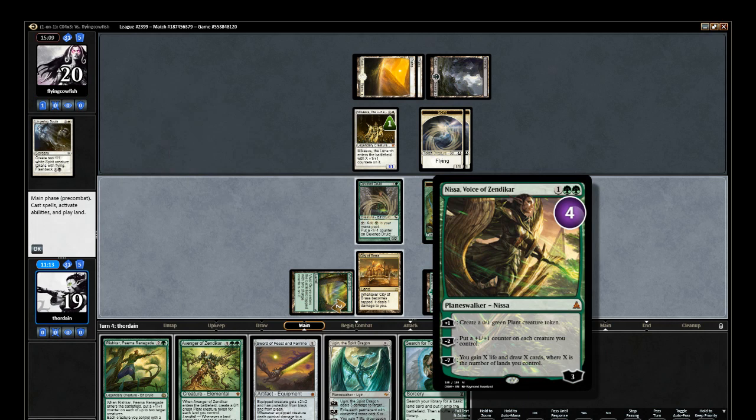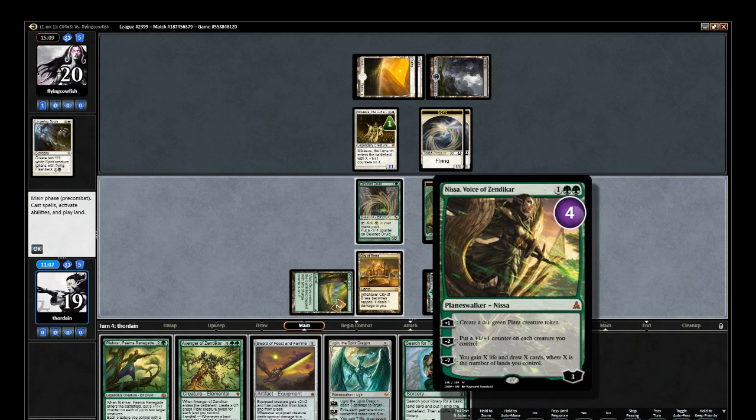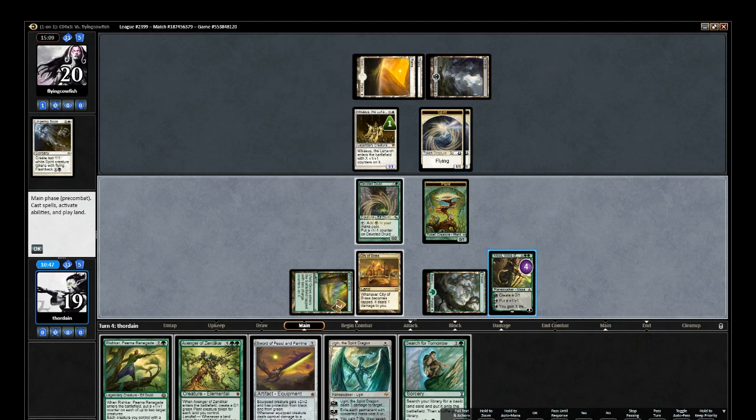I would lose my Nissa though, right? But if I plus, he can take her down to 3. So maybe plussing is still right. So 5. I mean, he could play like a... I don't think he's going to blow up his Mycosynth Lattice. He might. Plus it and take her down to 1, and then I would lose my ability to have dudes. Three, 4, 5, 6.